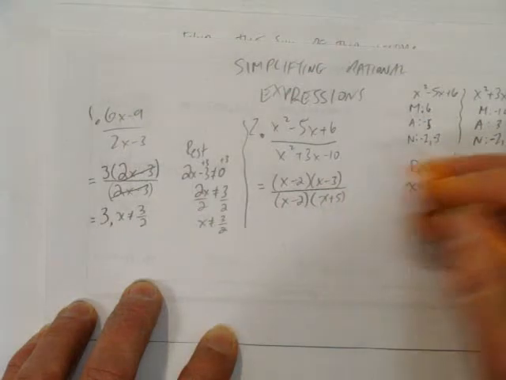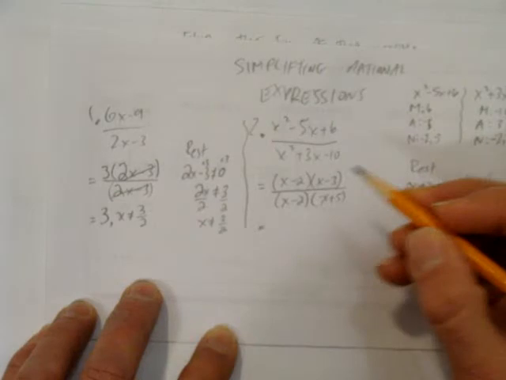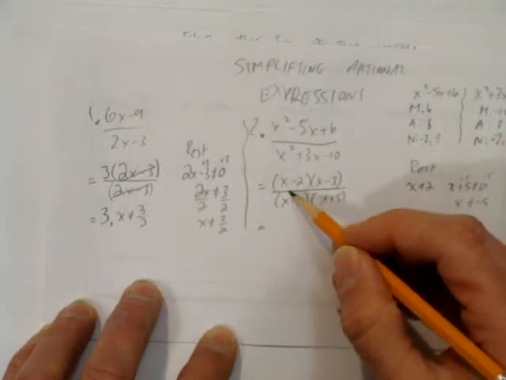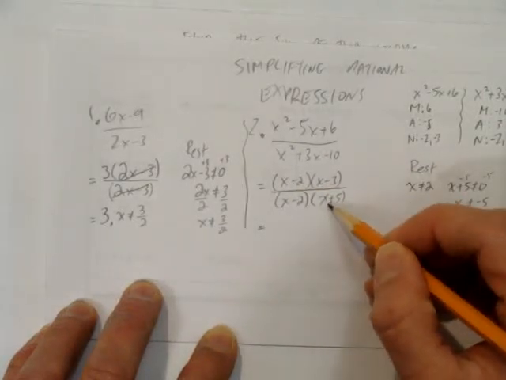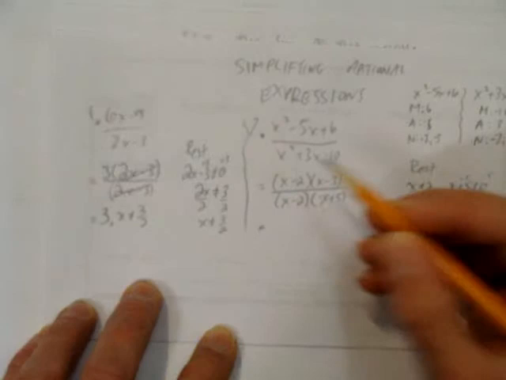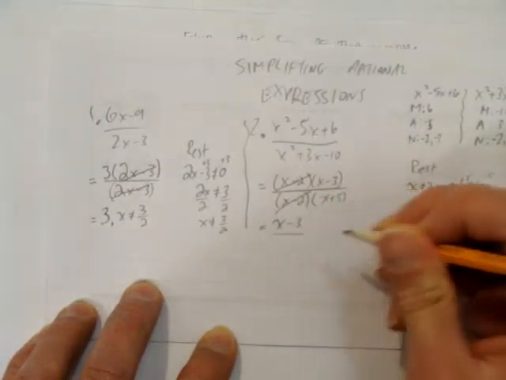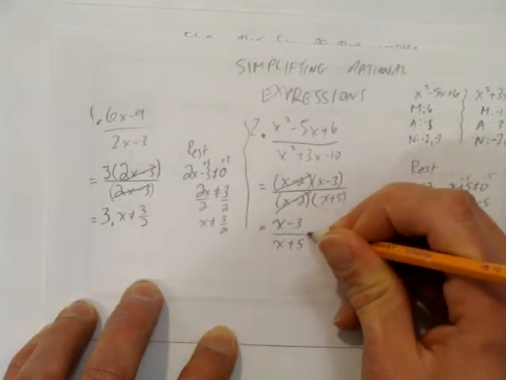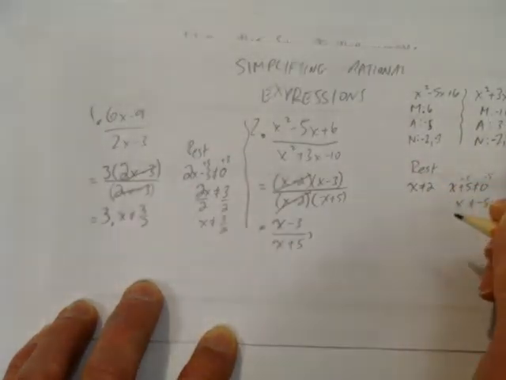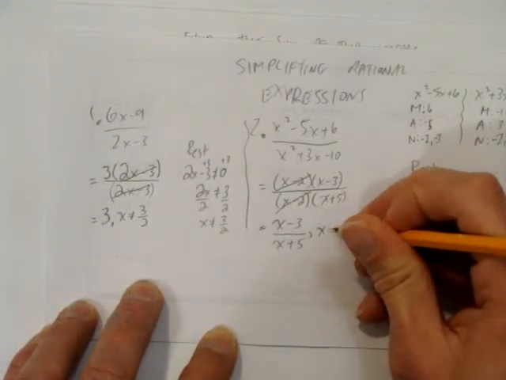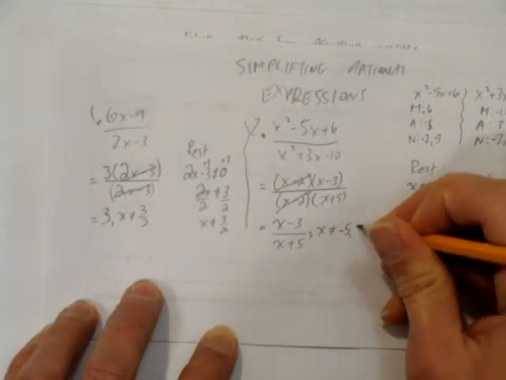Step 1, factor. Step 2, record your restrictions. Step 3, simplify. And in this case, we simplify by canceling out something from the numerator with something from the denominator as long as each numerator and denominator is being multiplied together, which it is. So we can cancel out these x minus 2's, and we're left with x minus 3 over x plus 5. No need for brackets, but there is a need to state our restrictions. Even though they got canceled out, in fact, especially because they got canceled out, we have to tell the reader, right, but remember, x cannot equal negative 5 or 2.